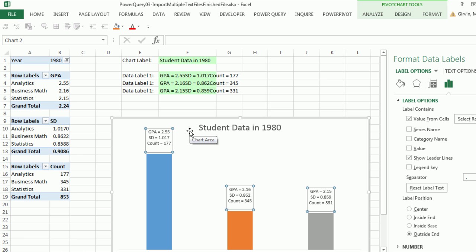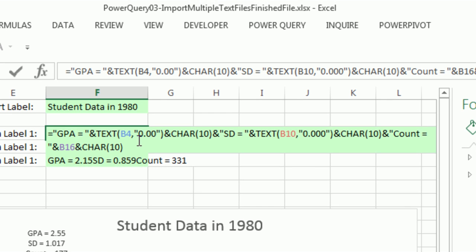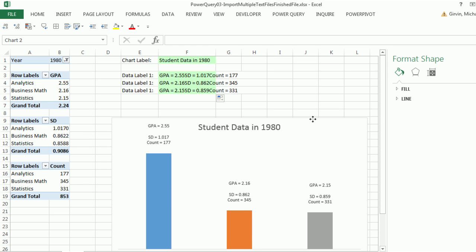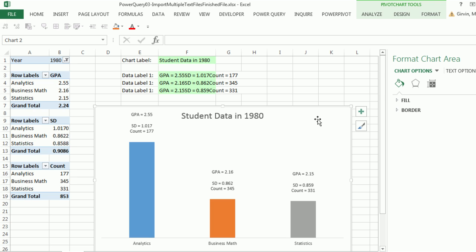I do want to do something to indicate that GPA is actually the column, and SD, standard deviation, and count are different. I'm actually going to come up to our formula F2, and I'm going to do something totally crazy. I'm going to actually add another hard return. So copy, Control V. So there's two characters, Control Enter, and double click and send it down. All right, so we could do this various ways, but GPA is actually the column. This is extra data. Wow, check that out. Let's go ahead and close this.